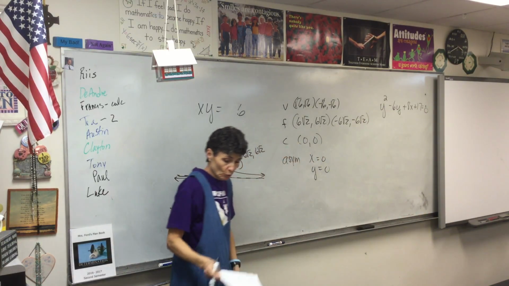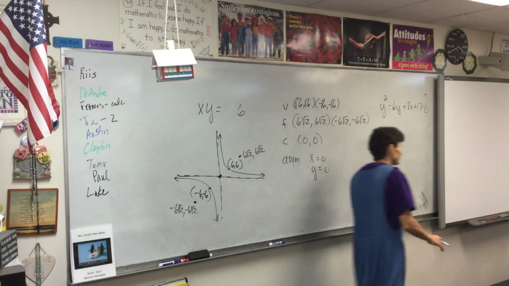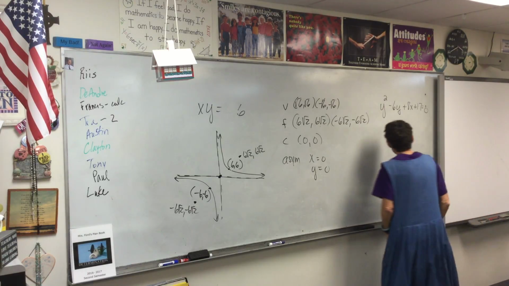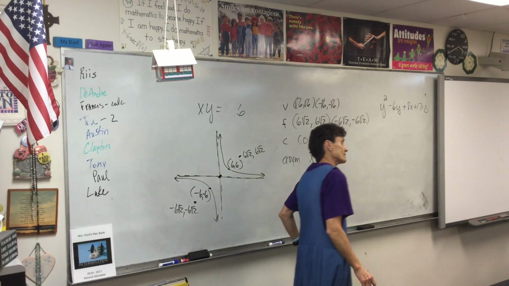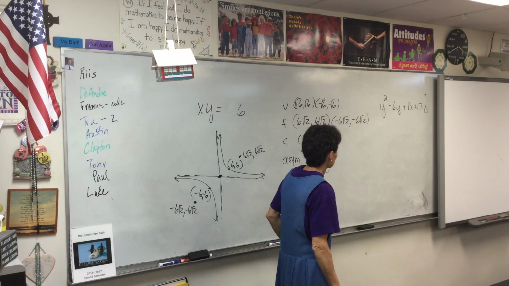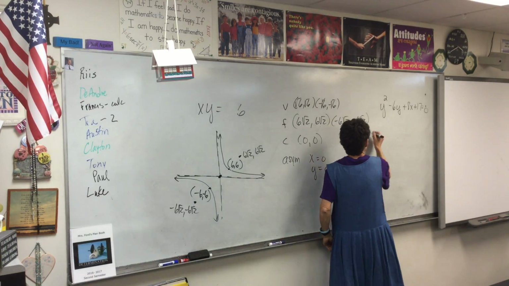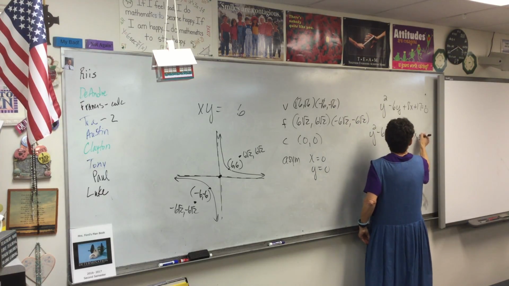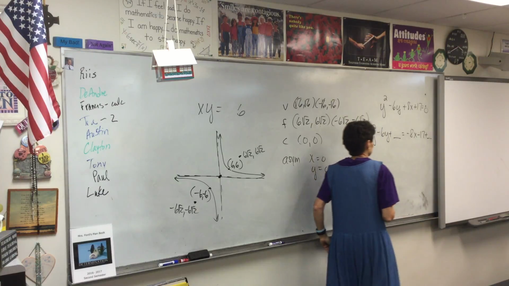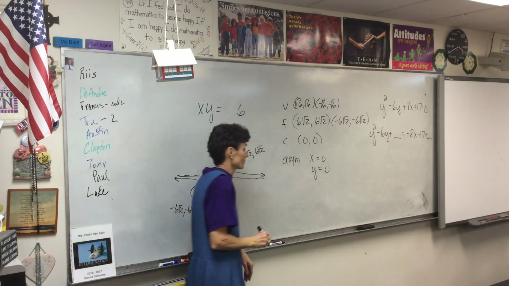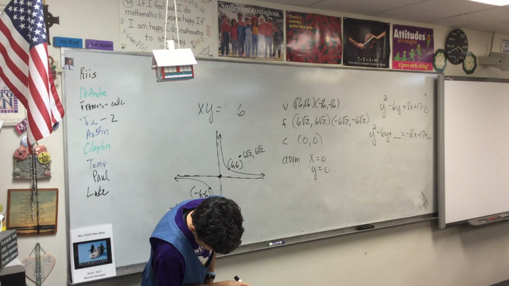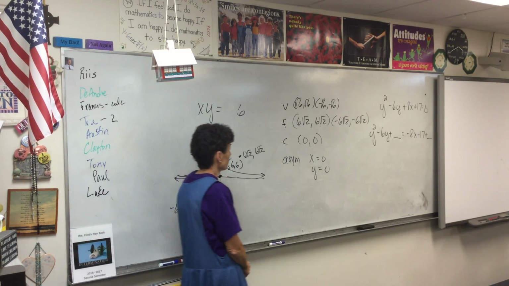Some of you missed this on your quiz. I turned those quizzes back, didn't I? Yeah. So, some of you missed this on your quiz because you didn't get the vertex in the right spot and you didn't have it open in the right direction. So let's go ahead and do this. y squared minus 6y equals negative 8x minus 17. Okay, this is problem 4C on the review sheet.